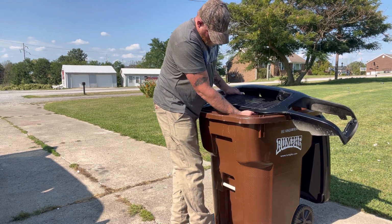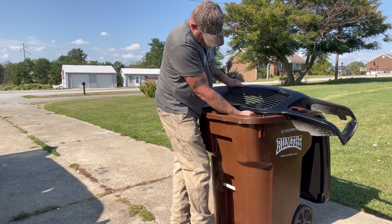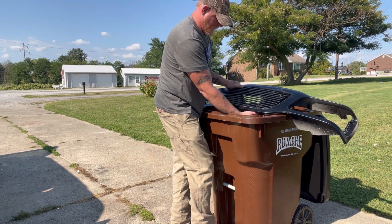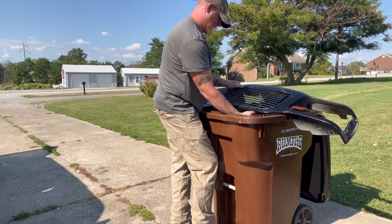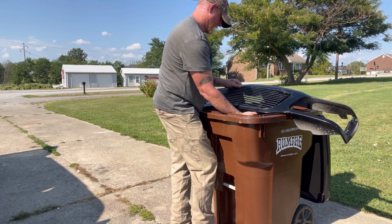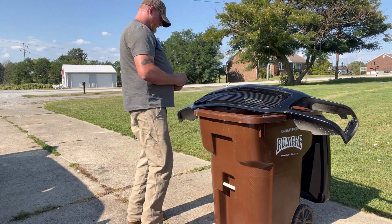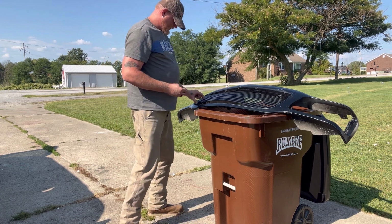Make sure you do this over your trash can. That way when you drop your screw, you've got to dig through garbage. That's what you're supposed to do. Got a few threads on that, so we're good. Put this other U-nut clip on.